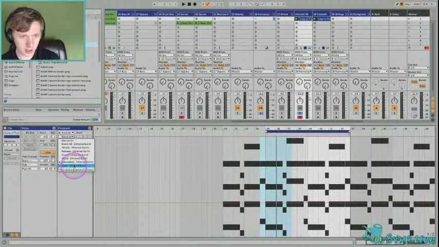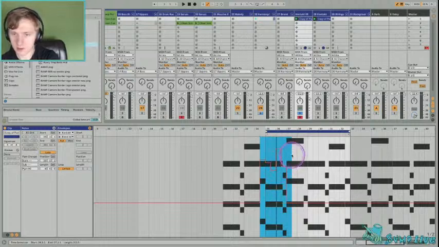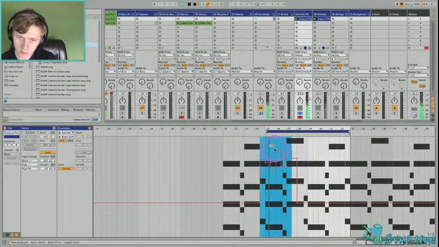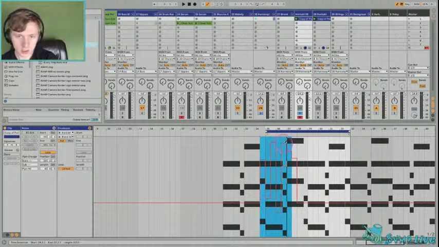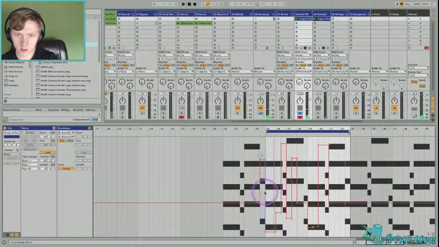Okay, we'll stick with... or maybe we could do step automation instead, where we do it in boxes rather than curves. Let's make it more dramatic, because timbre is vastly different. That's a better idea. Let's bring it down here to start.